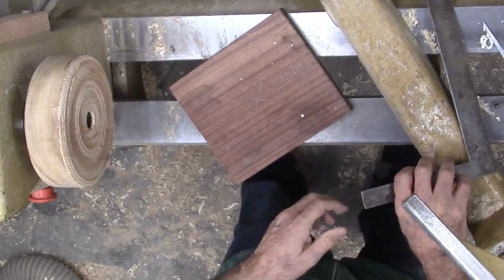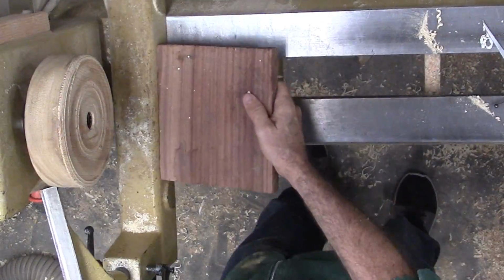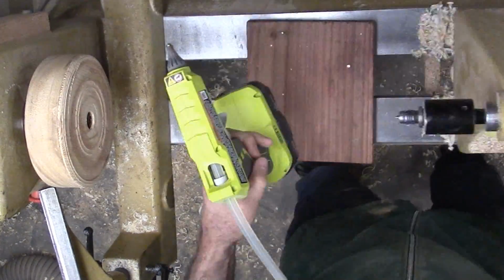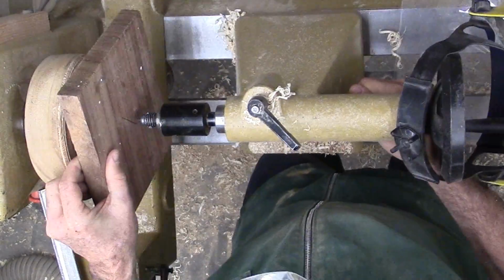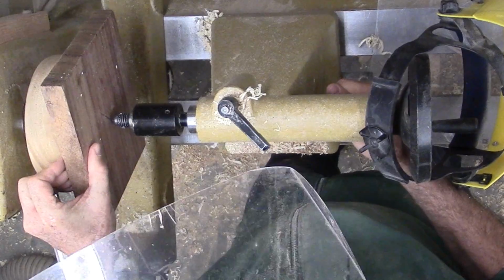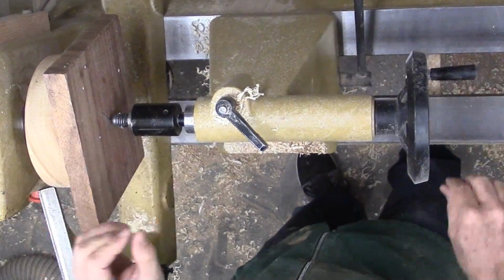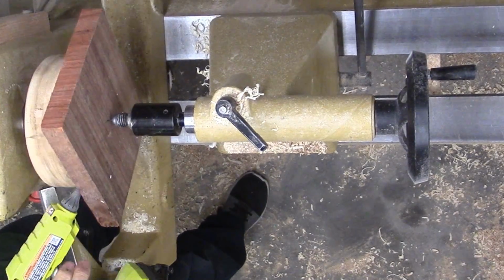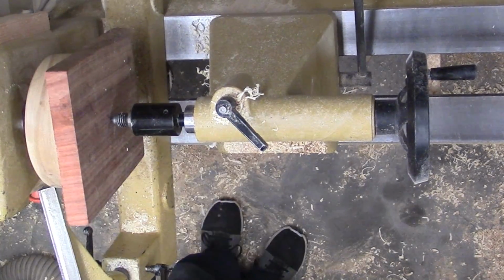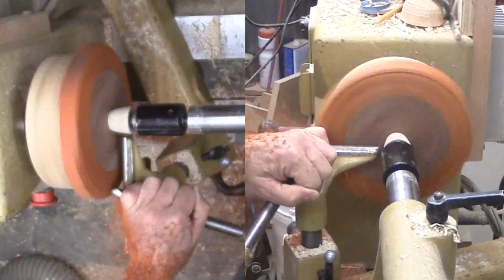Then I'm gently pressing the wood against a wooden faceplate. I don't want the live center point to dig deeply into the wood. Then I'm applying 4 beads of hot melt glue between the edge of the faceplate and the Padauk. To make sawing and turning easier, the faceplate also serves as a guide while bandsawing the corners off the wood. Now with the wood mounted again on the lathe, I can begin rounding the blank.